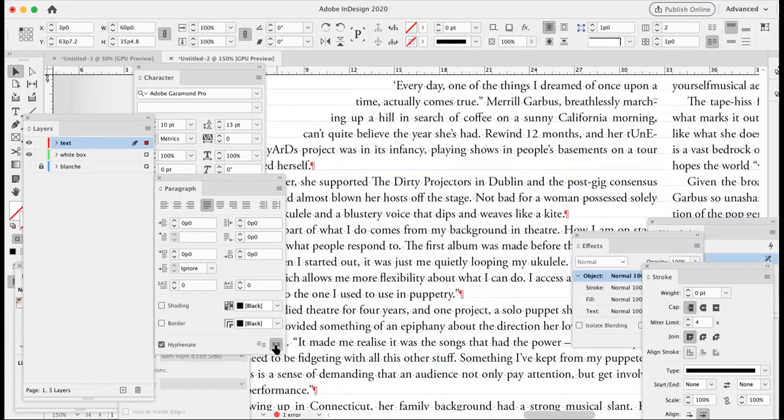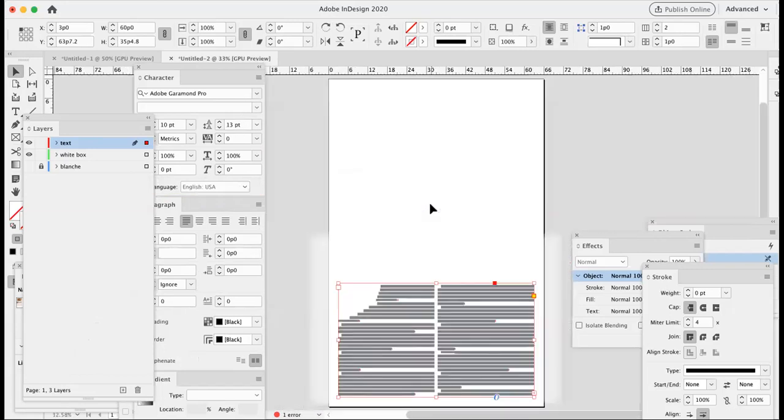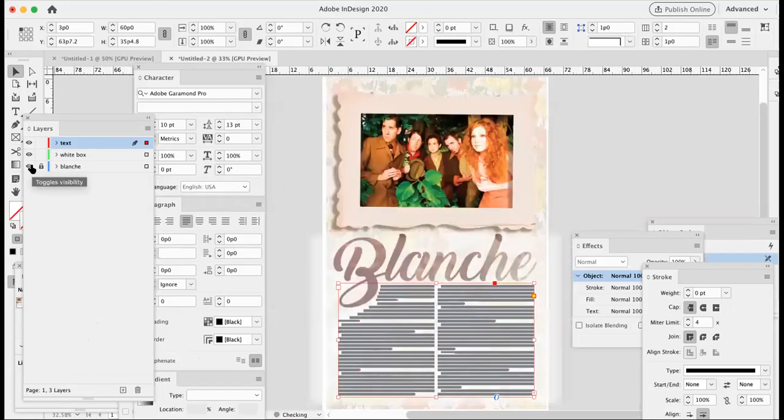Now you have to pick one. You have to pick space between or indents aligned to baseline grid, because if you put space between with this, it's going to be too big. It's going to match your leading, which will be too large. Let me turn my background on, and there we go.